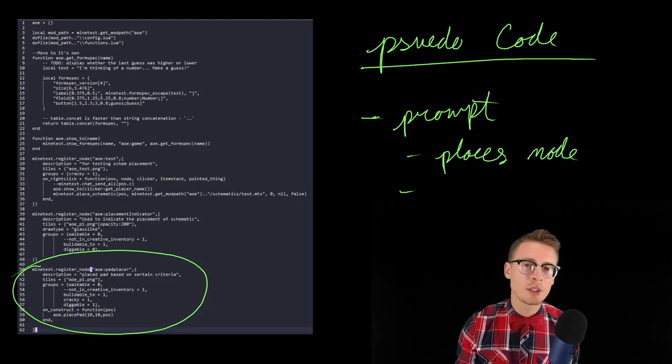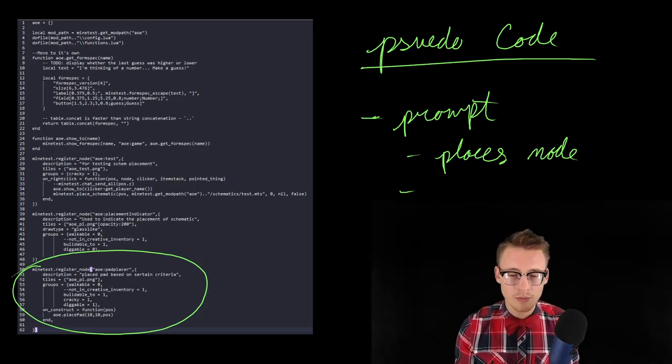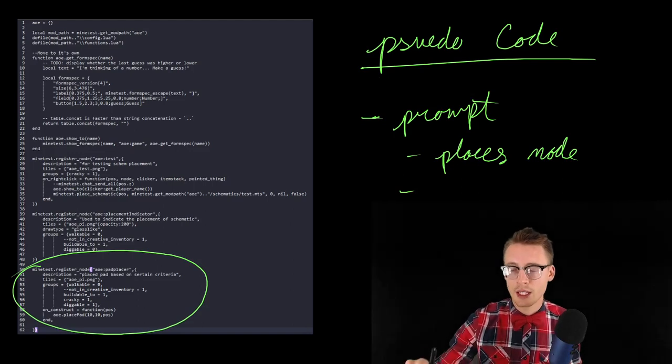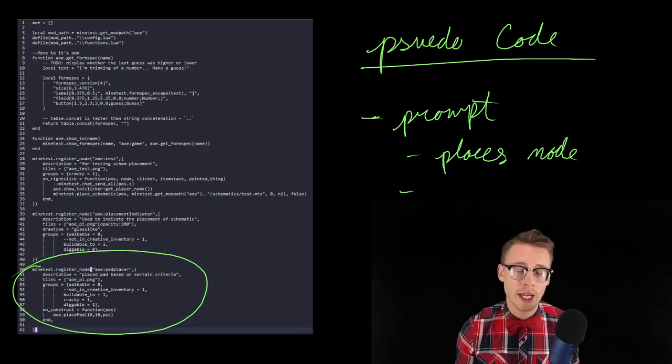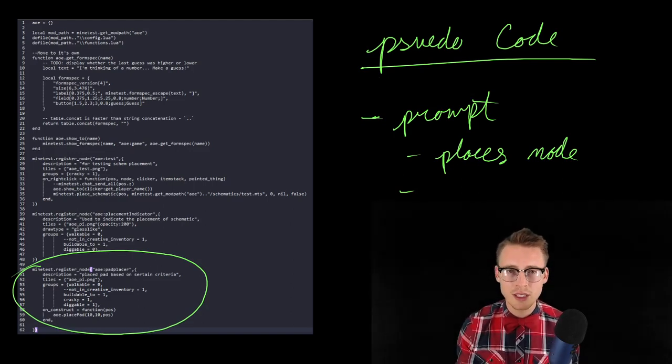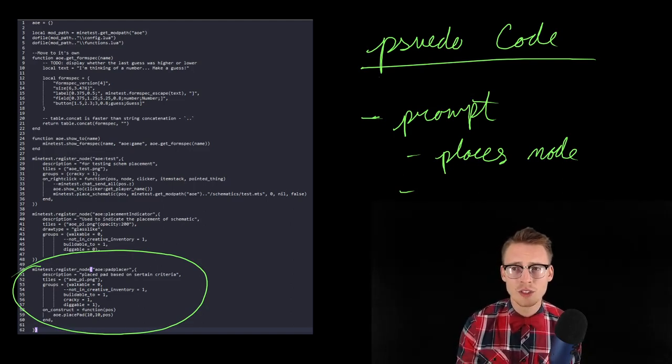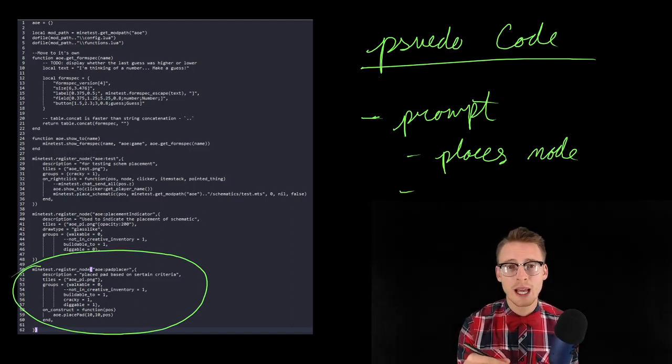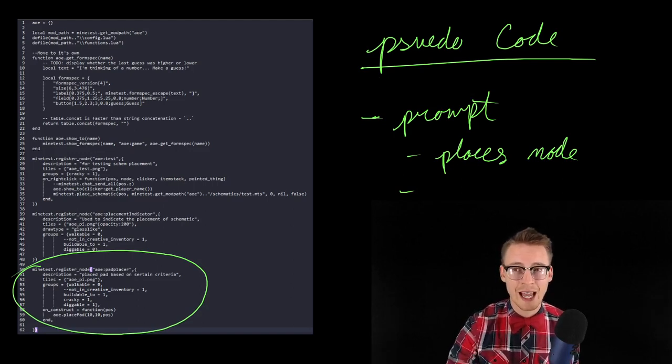So that's another idea, which was brought to me, of having a blueprint that you hold in your hand, and it's a blueprint in general or possibly specific for a certain building, and you right click, and then that says, all right, you want to place it here, and it takes into account the position of the player and all that stuff. So that's a really slick way of doing this. I love that idea, and I'd love to do that. We'd have to then, again, for that type of a prompt, do this exact same process, but I'm just going with fairly simple.